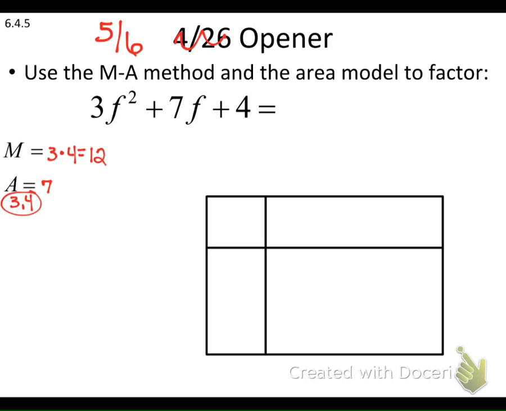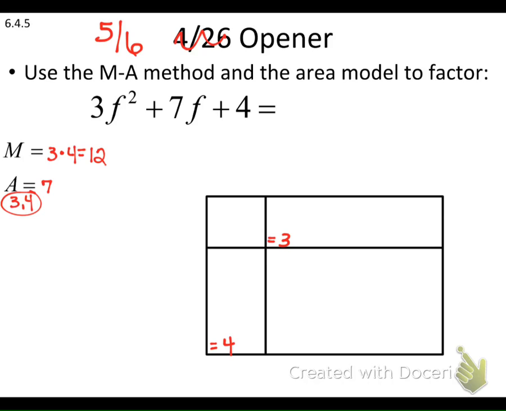Step 2 says determine what the MA is, which we just did, which is 3 and 4, meaning I can multiply 3 times 4 to get 12, but take those same numbers and add them together to get 7. Step 3 then tells me I'm going to take these two numbers and put them in the top right and bottom left of my area model. Now, it doesn't matter which number you put where. However, I always like to put my smaller number in my top right just because it's going to be easier to find the greatest common factor. So I'm going to put my 3 here and my 4 here.